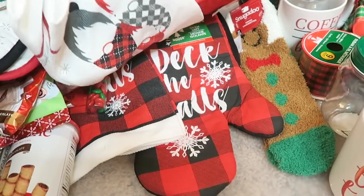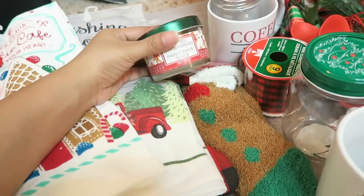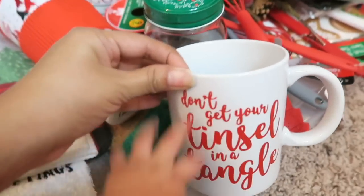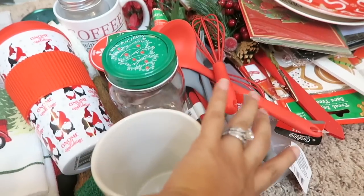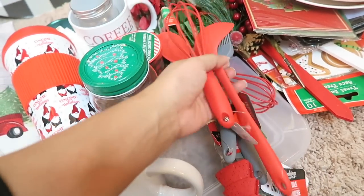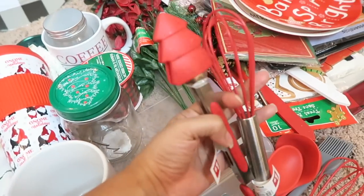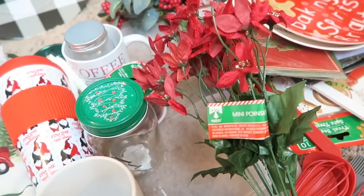We have the Red and Black Buffalo Collection. We have the little fuzzy socks from the Dollar Tree. We have little candles from the Dollar Tree. Coffee mugs, travel coffee mugs. This one's adorable. It says, "Don't get your tinsel in a tangle." We have mason jars. I also have the little mini kitchen utensils. So I do have some from the Dollar Tree, like these here. These are adorable. And then I also do have the ones from Dollar General that are really, really cute. These are adorable. And they were only a dollar. I do have some little floral pieces from the Dollar Tree.